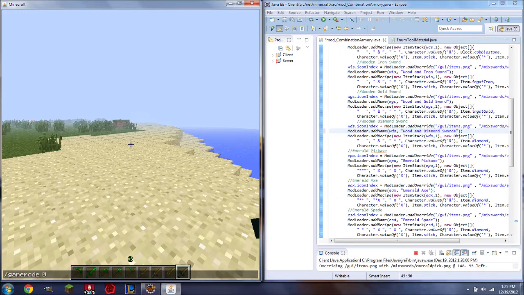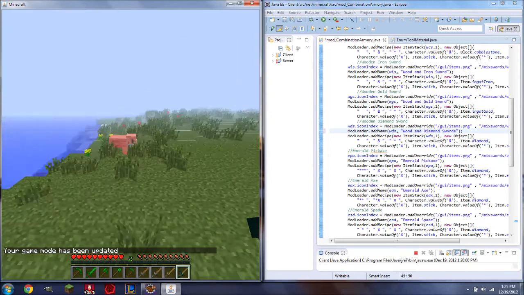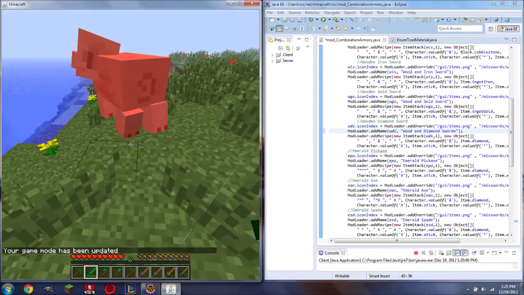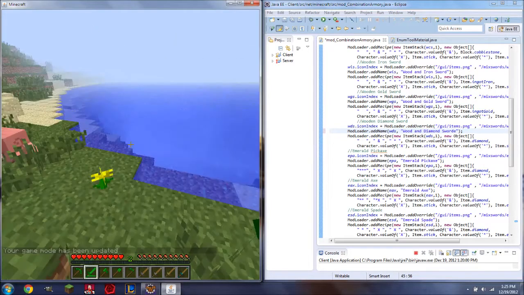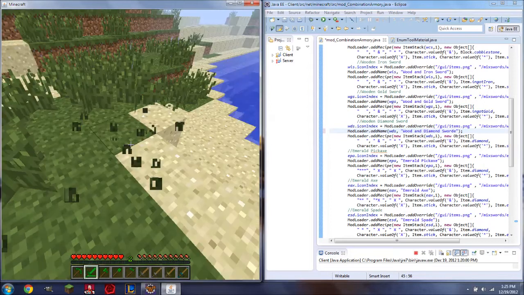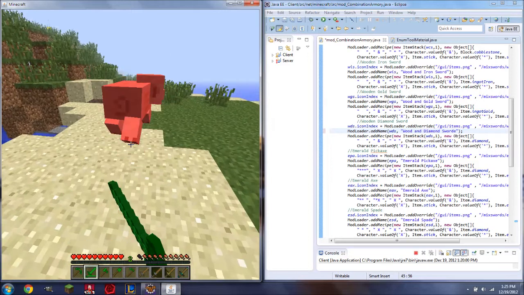So as you can see, I'm beating up this piggy with the emerald sword, and for some reason it did not die in two hits, though it should have. I think that was a glitch because it worked before, and as you will see later in the video, it worked really well on cows.